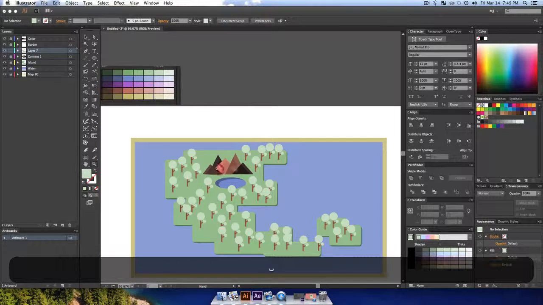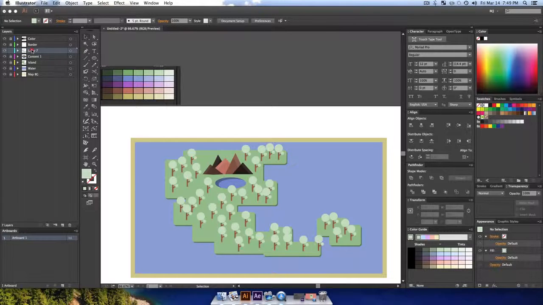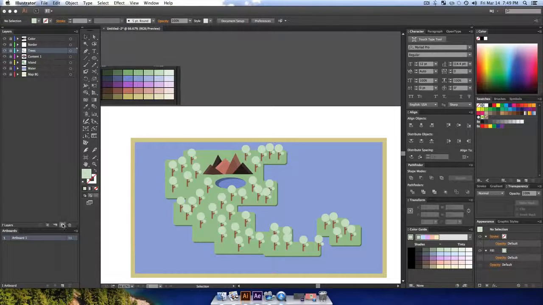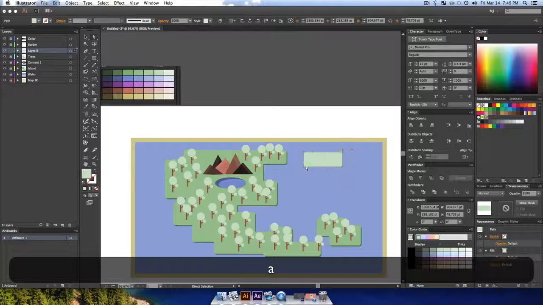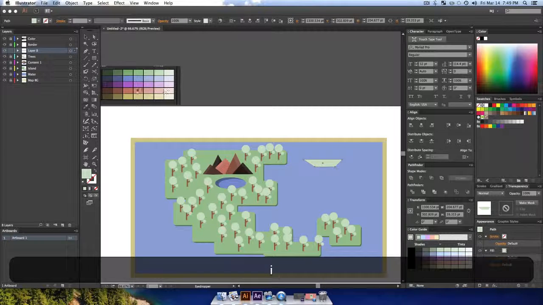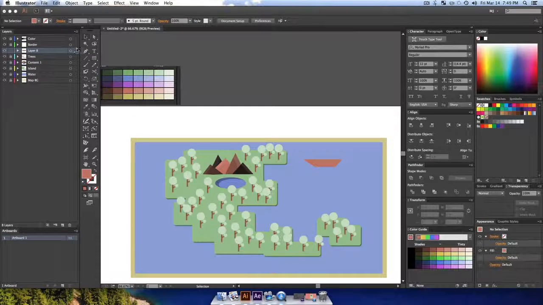So now we got this weird island full of these little weird trees. So now we probably need a weird boat coming to visit this weird island. So I'm going to call this layer trees. Lock that layer, create a new layer, come up here for my boat button. It's actually a rectangle tool. And then just make a little boat. So just move your anchor points in, maybe squash this dude, grab a red color for some sweet boat action, and just maybe do a little line here for some color contrast.